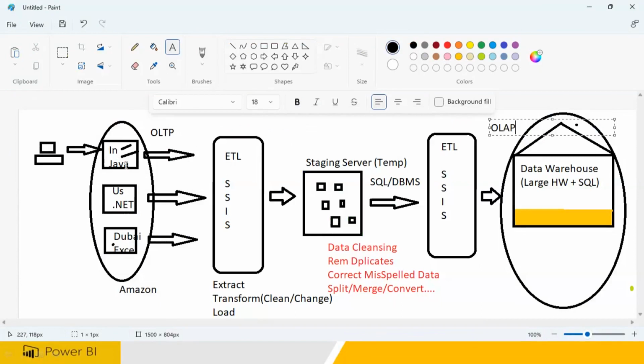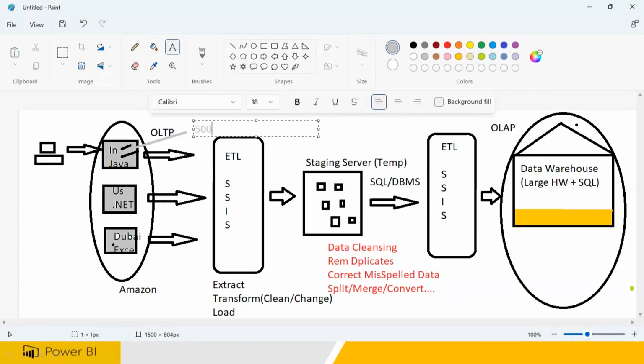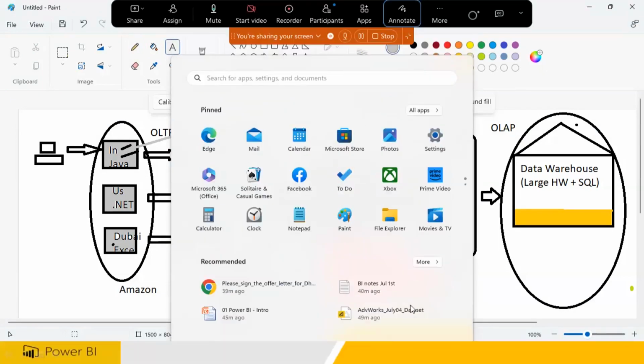What is the capacity of your bucket? 30, 40 liters. Like that, it is going to have a very small amount of server capacity. So the data may be in GBs here. The capacity may be some 500 GB. That is the capacity of data. So you cannot have more than that. Clear? So you have OLTP data.